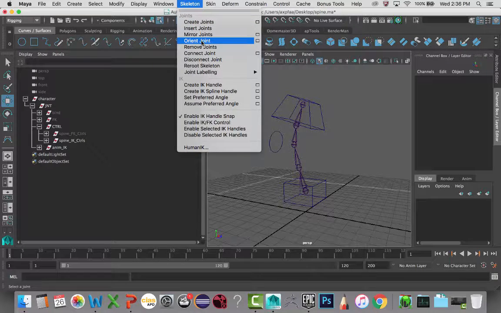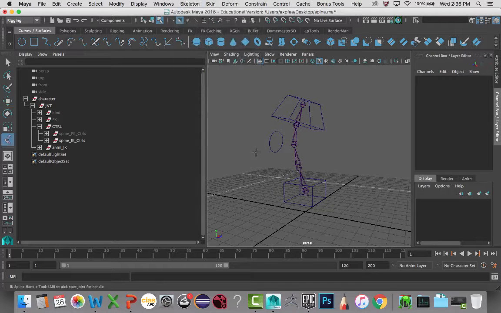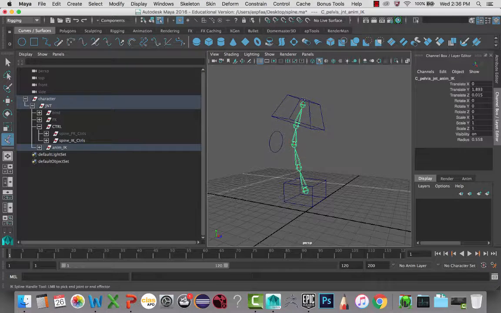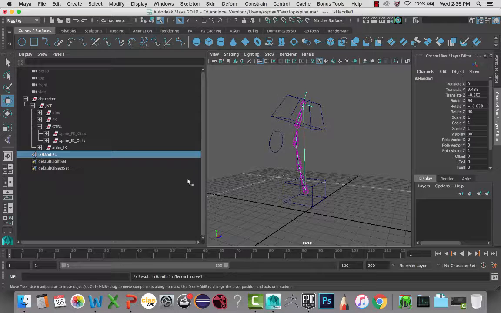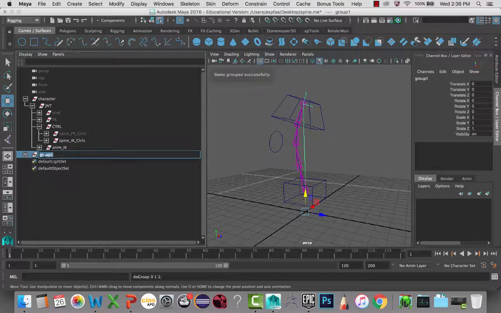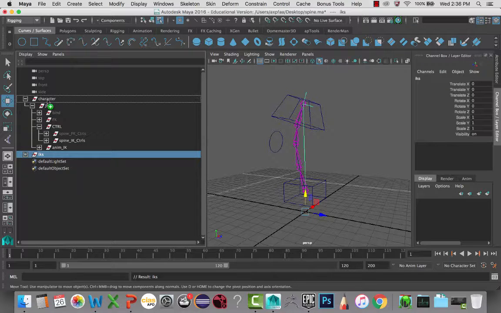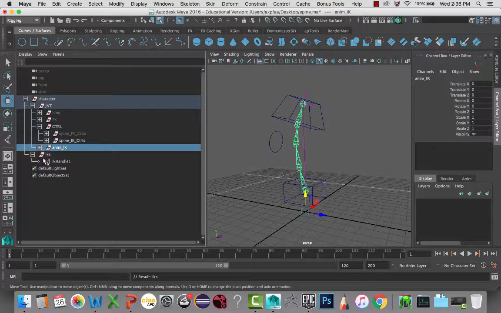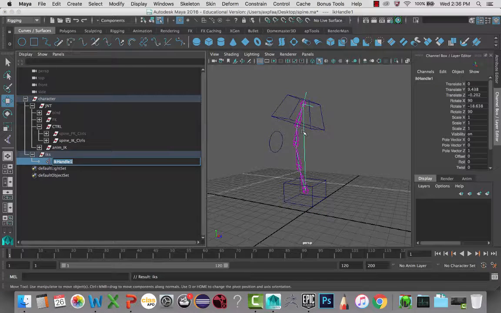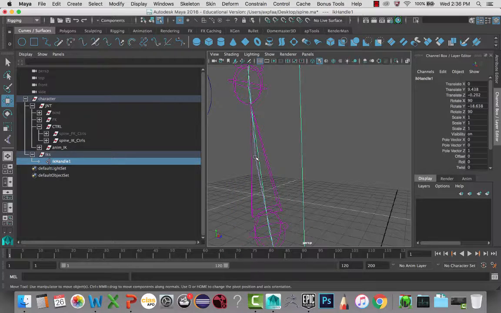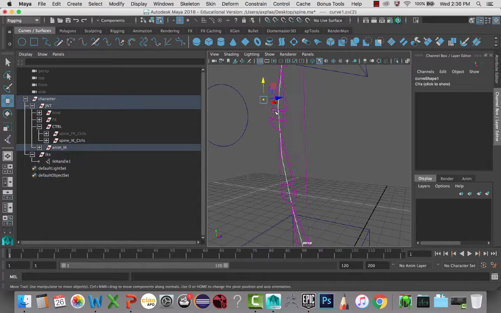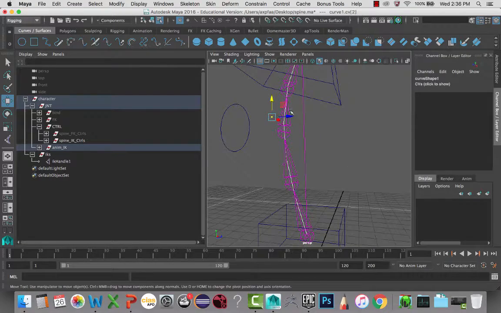We're going to do an IK spline, clicking on the pelvis, then clicking all the way to the end of the joint. So let's group this, and that's going to be our IK, and that goes into our character group. And basically with this control, if we look in closely, it creates a curve here that has CVs, and when we move the CVs, we can move the character.